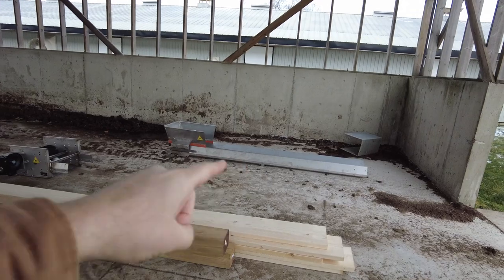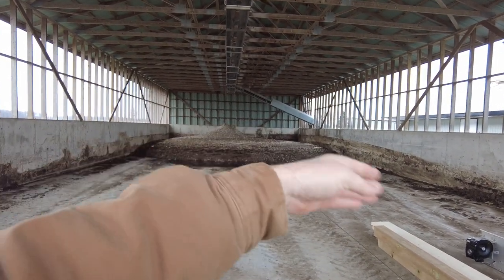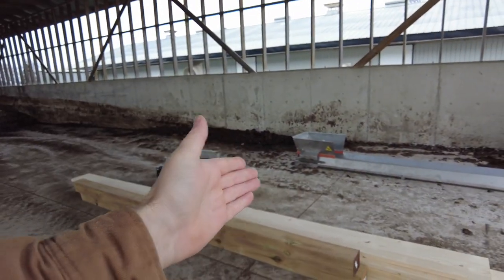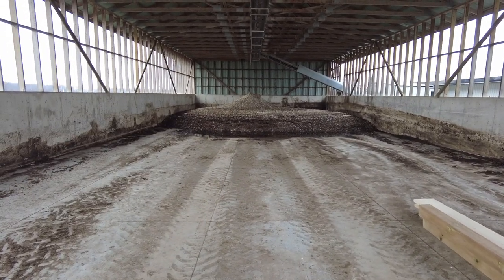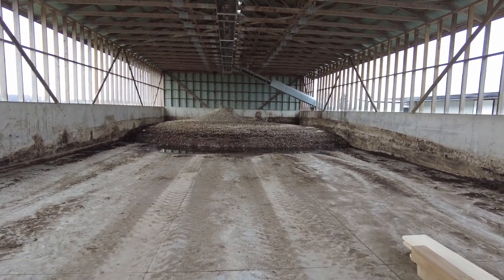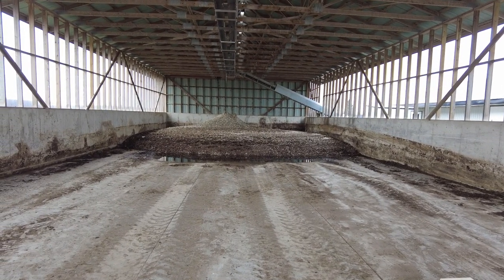That is the very end. It'll just go back on. Of course, we can't have it fully together, because we can't just be dropping manure onto that. It's not going to spread it anywhere. So it's still going to be January 9th when we try spreading that manure, and then the guys are going to come here and put the belt on that, and we've got to get a few more brackets like I just said.